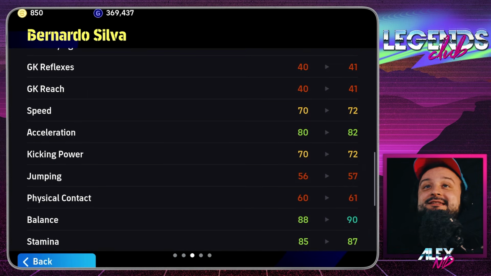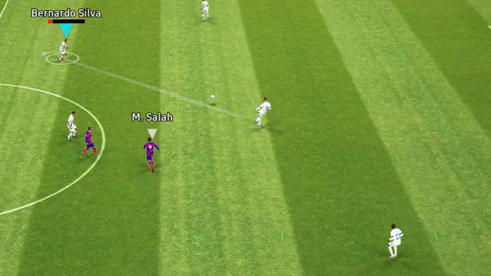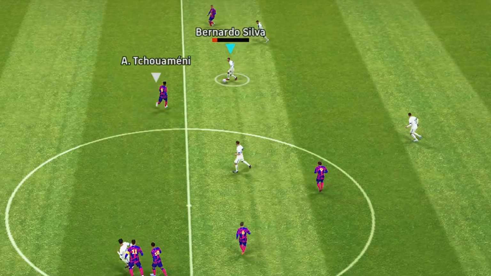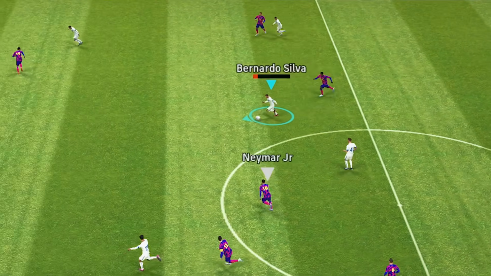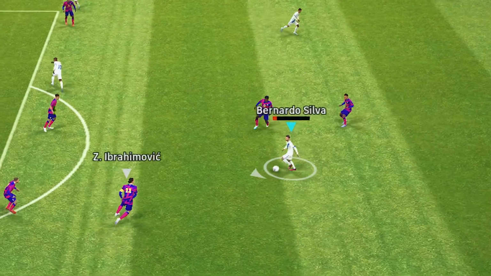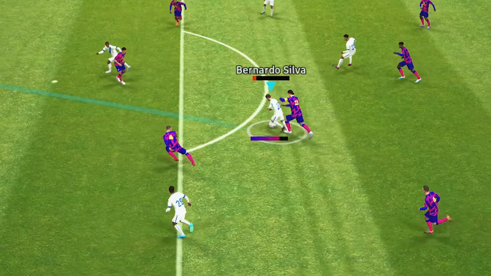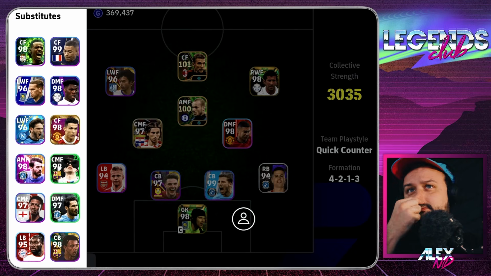And I boosted his acceleration first and foremost, so that I get 19 balance, so that his dribbling is effective. Balance is helping you to evade tackles, and also when you're dribbling, you're smoother on the ball and you're capable of running away from people. And obviously acceleration is giving you the ability to reach your top speed quite fast. So this is my build.